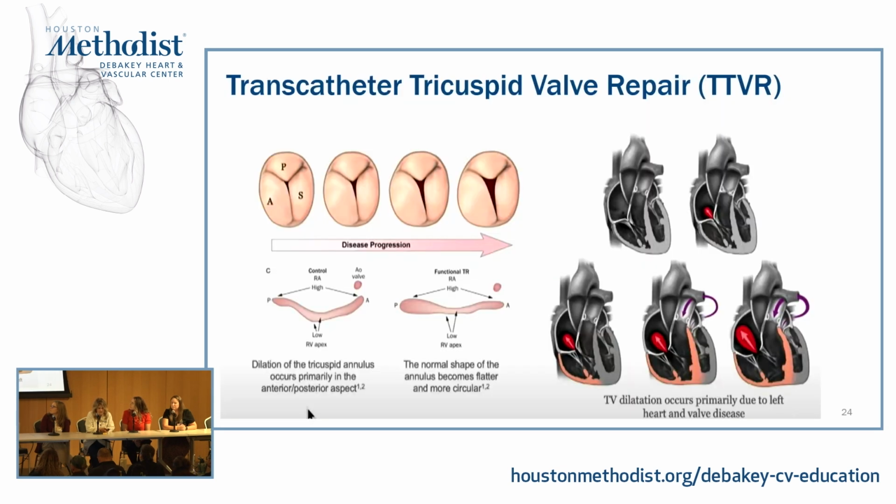And this is just a very simple picture of the tricuspid valve. So it does have 3 leaflets, as all of you know by now: anterior, posterior, and septal. And you can see that as the disease progresses with TR, the gap is widening. If you look at it from a lateral view, it has a concave shape when it's normal, but as it dilates, it will start to flatten out. And then on the right-hand side of the screen, you'll see the regurgitation get more progressive in the red.